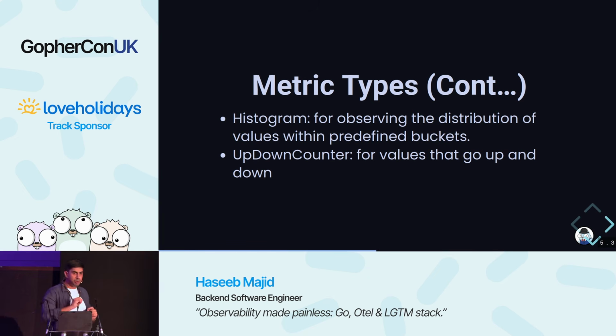But with an up-down counter, we're more measuring the change, how much did it change? Whereas with a gauge, we don't really care about the previous value, whereas with an up-down counter we do. So that's the slight difference. We have async versions of these. You can go look them up. Again, there's no pop quiz at the end, so don't worry if you don't remember all of this. It's just to give you a rough idea of the different kinds of metrics we do have.